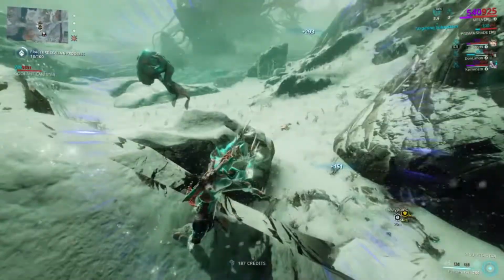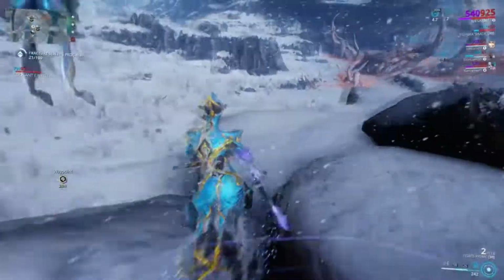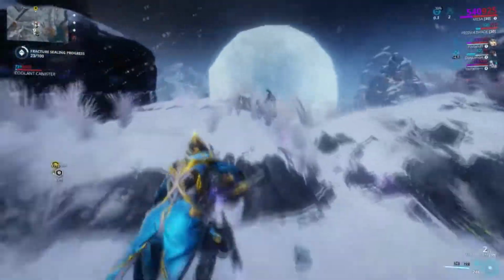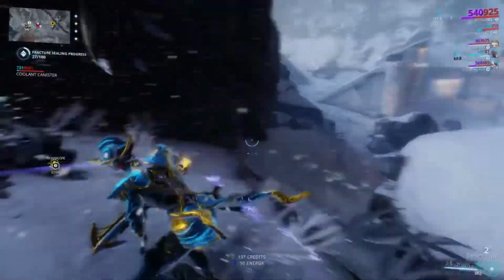I personally use my Mesa because, man, does it just chew through enemies like crazy. When a Jackal comes around, I've been using my Tigris Prime, and that thing basically two-shots Jackals as long as I get around to the backside of it. In case it throws its shields up, I need to get around to the backside and take those out.